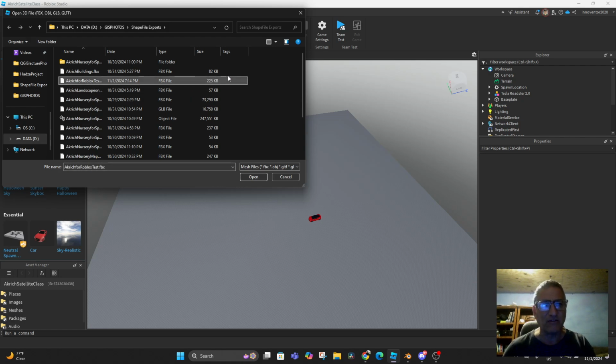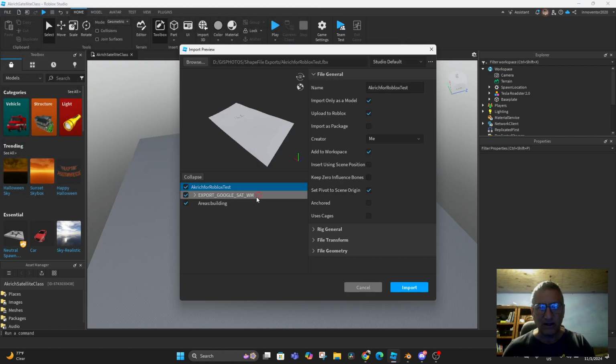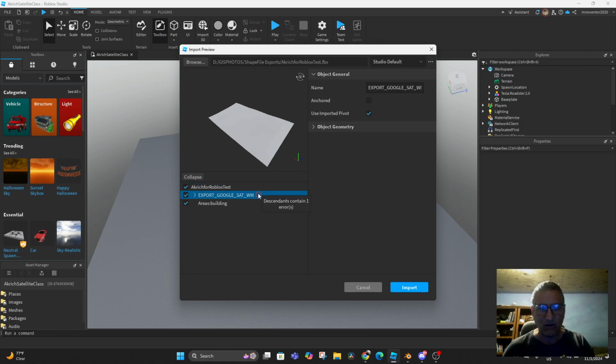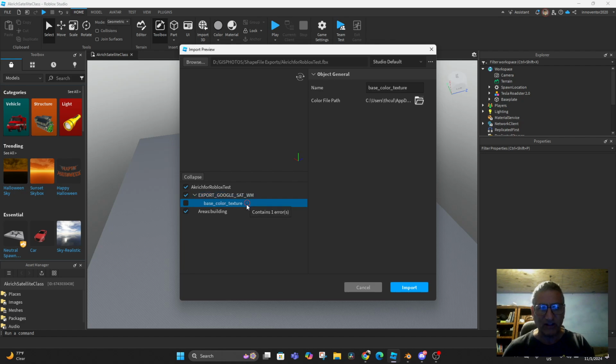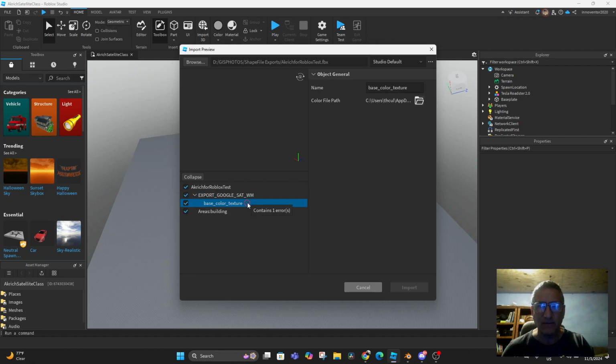So it doesn't seem like it made the file that much smaller, but now there's still an error, but the error is that it doesn't have the base color texture on it. And that is not a horrible thing. So when we go, and I don't know what just happened to it, why is it not showing up? Collapse. There it is. Okay, so it's not showing up, and that error says what file folder has the picture. So where does the picture come from?